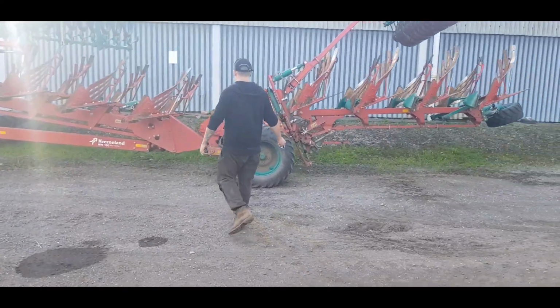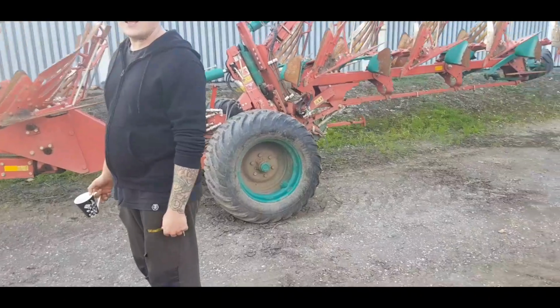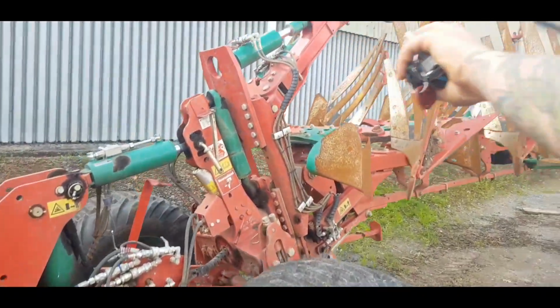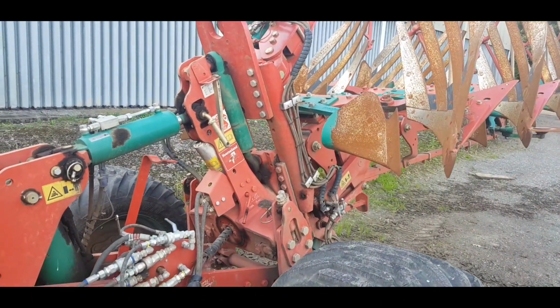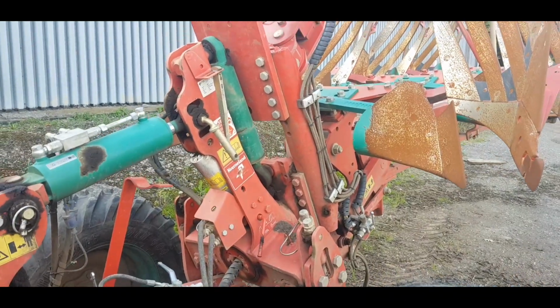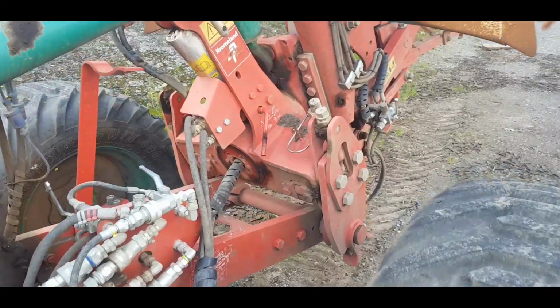Well, I would say it's a plough and a half, but when you actually look at it properly, it is just two ploughs. I've got to forgive the rustiness because it's rained on and it wasn't oiled and greased, so she's rusty. We know the story. We won't go into the story, but it's not entirely Johnny's fault. No, it's not. But yeah, I'm going to have to get these shined up soon enough.